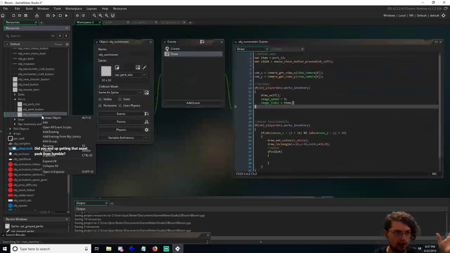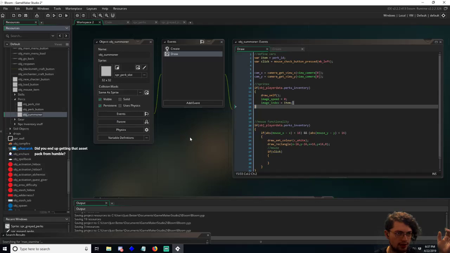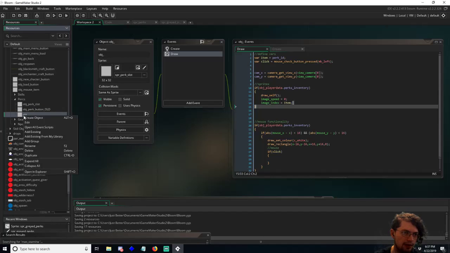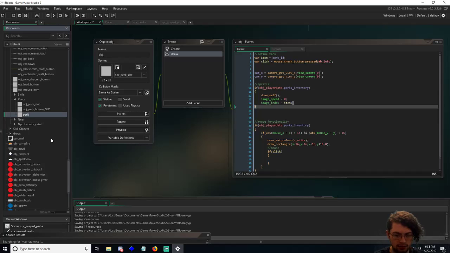So, okay, I can go to this here, and this I should actually rename, because I'm going to make it generic. So rather than calling it perk slot and perk button, what do I want to call this? Okay, maybe I should actually rename this, just add old. Oh my god. Don't overwrite the whole thing. Oh my god, come on. Just add the old tag to it, and then I'll rewrite this as perk button.